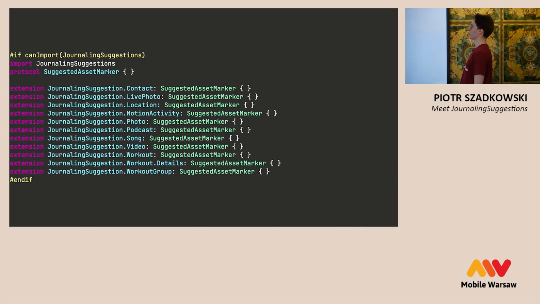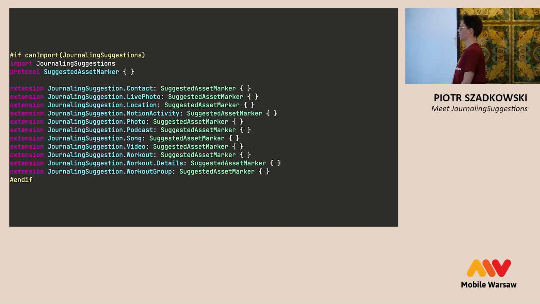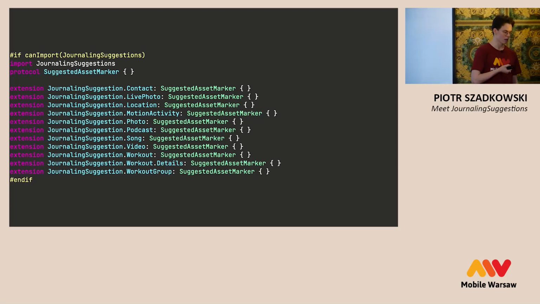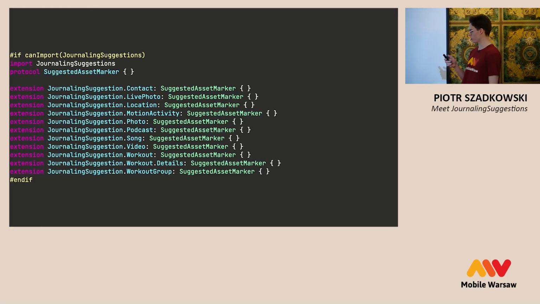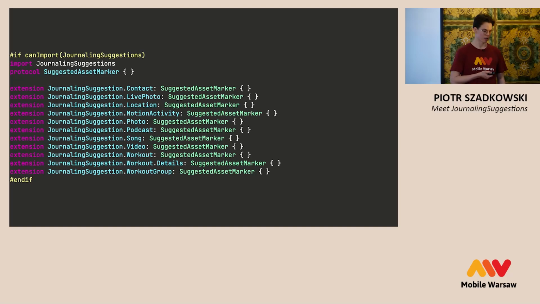So one last thing, there is some issue related to the fact that all those models are inside this journaling suggestion module, and basically even if we verify that the models should conform to a specific protocol, Sorcery will be unable to read that. To mitigate this problem, we'll just make our custom protocol, which will be a marker, and then we will extend all those models to conform to the marker itself. So then Sorcery is able to go through them and generate the code. And once we do that, we're basically good to go.